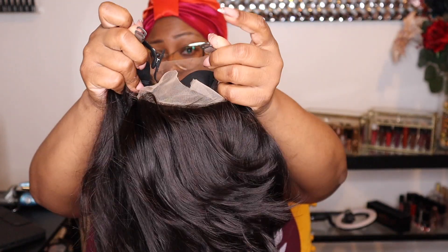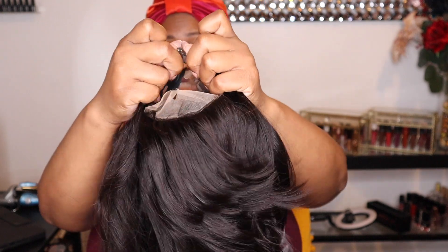They also have an adjustable elastic band that I definitely use, and of course the wig comes with one of these that you can also use for extra support, which is another adjustable. Now this wig is a crystal lace wig and I love crystal lace — it melts into your skin a whole lot more than transparent lace. Transparent lace is okay, but baby, crystal lace is where you want to be.